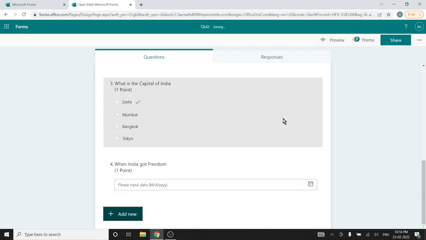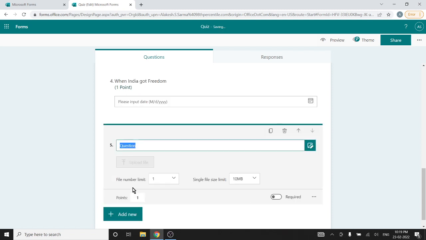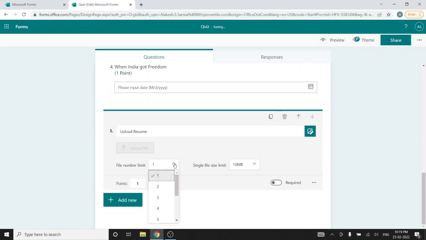Let me show you from the beginning. So you can go to add new, then file upload option, which will allow the user to upload any file. So you can write here upload resume, and you may restrict how many files they can add.